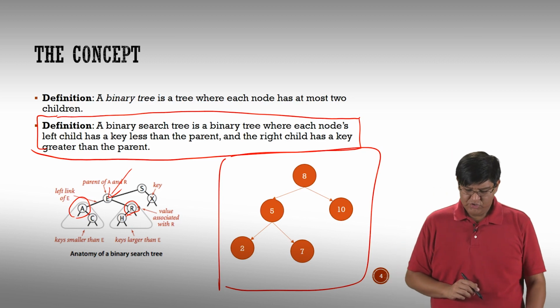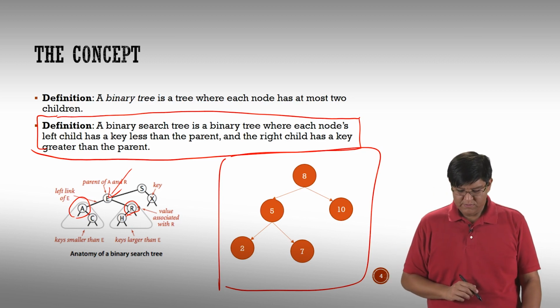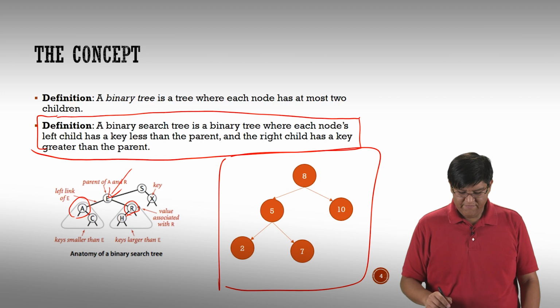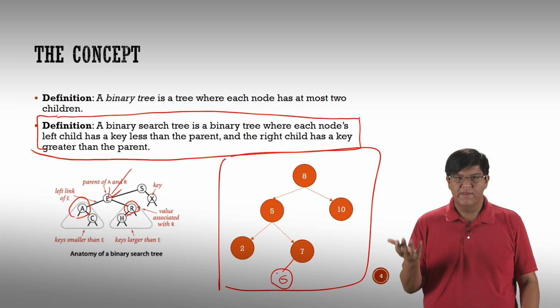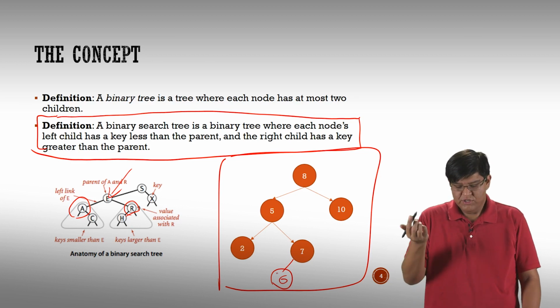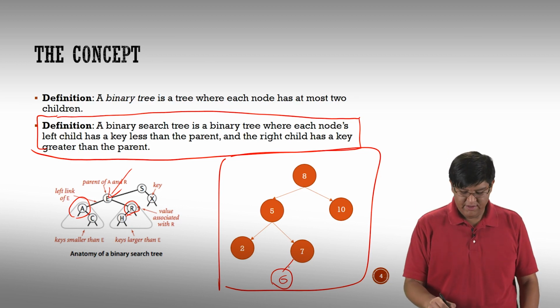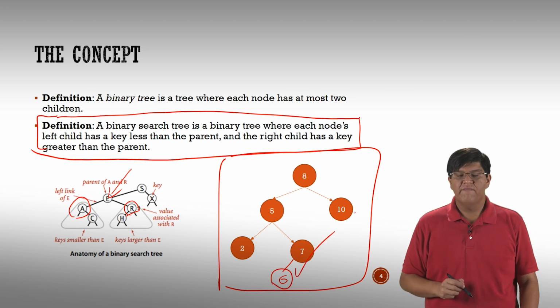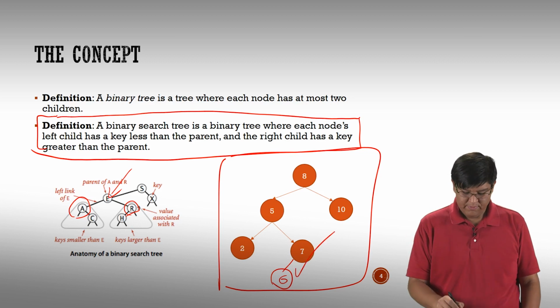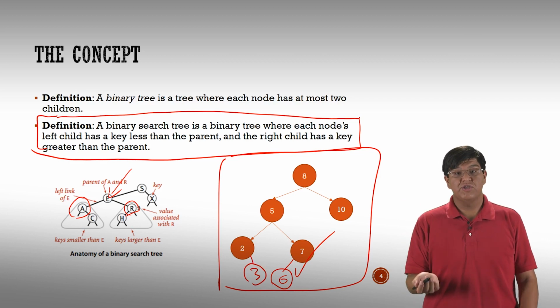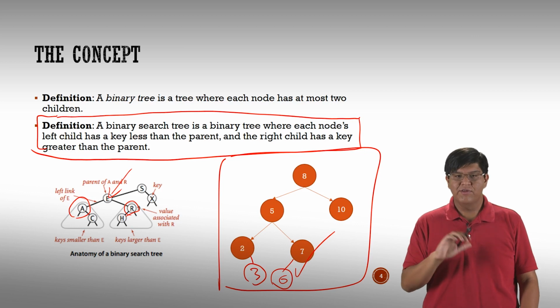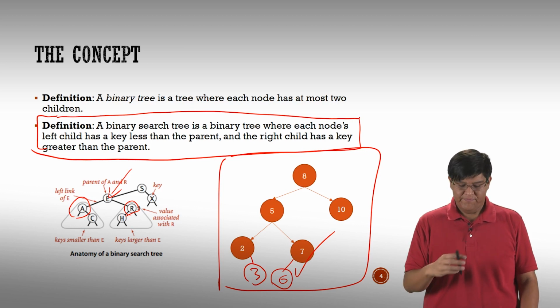Let me try adding a node really quick, and I'll ask you guys a question. Suppose I add the following. Is this a BST? Well, sure. 6 is less than 7, so that's good. What about if I add, let's say, the number 3? Is that a BST? Sure, 3 is greater than 2. It's the right-hand child. As I draw through this, I need to be certain I know what is the left side versus the right side.